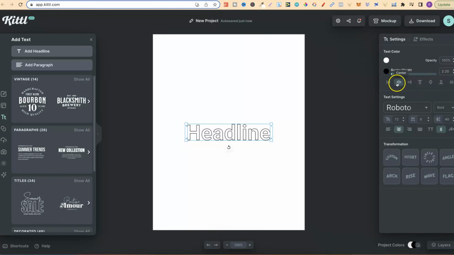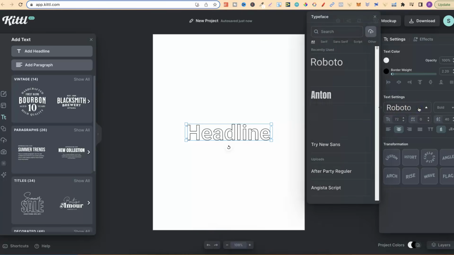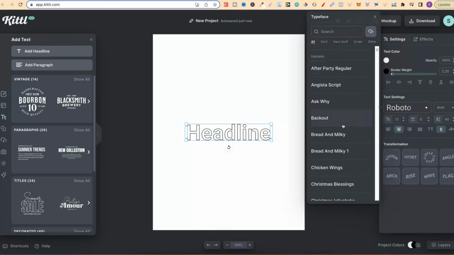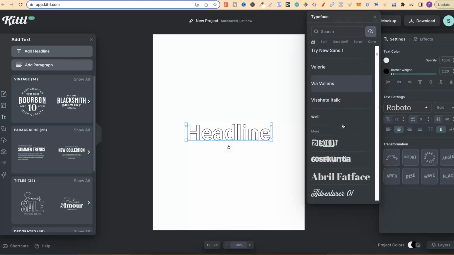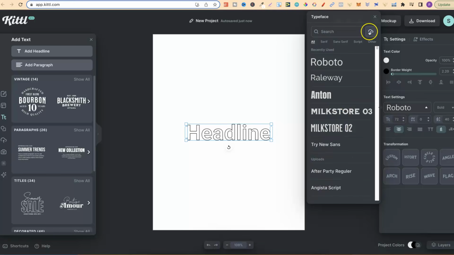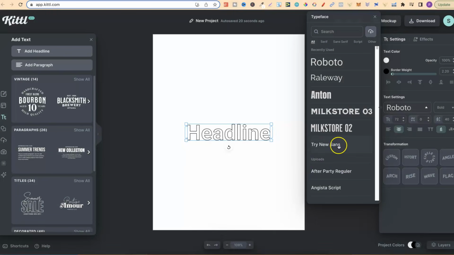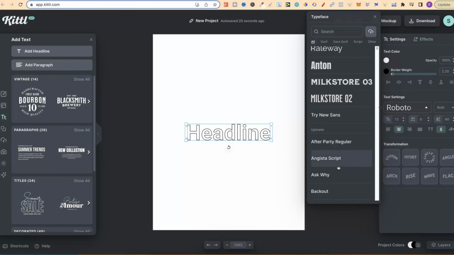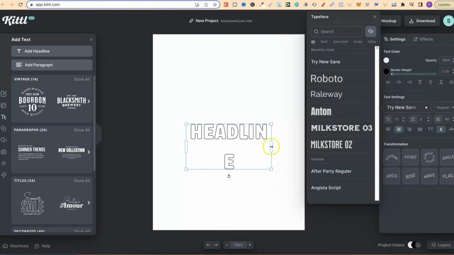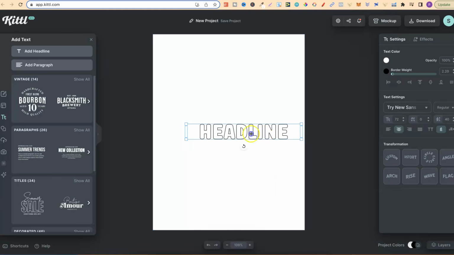Now right here you can play around with this to centre it and things like that. If we go here, this is where we have access to lots of different fonts that we can use. Now you can also upload your fonts by clicking on here and then going through the process. That's if you've already got a font on your own device, but that's what I like to do with my own fonts as well. I like to get fonts from Creative Fabrica and then upload them into here. So if we click on this one, we can now see that looks like something that someone could colour in.